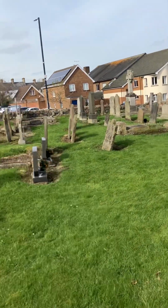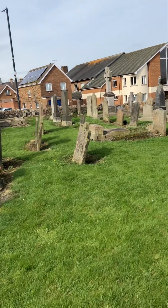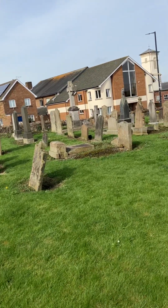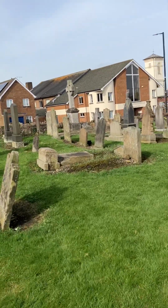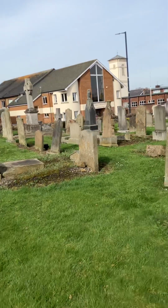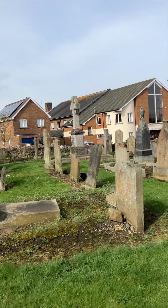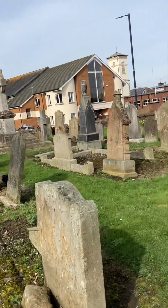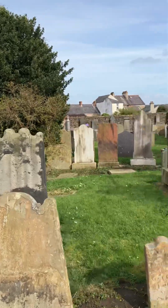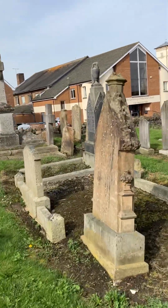Now, the building was demolished in the early 1880s, and a new church on another site was built in red brick, which is actually still there today. And the foundation stone for this church was laid on the 29th of June 1878, and it was opened on the 29th of June 1879, so right on the day a year later. So that's the origins then of the Congregational Church in Carrickfergus.